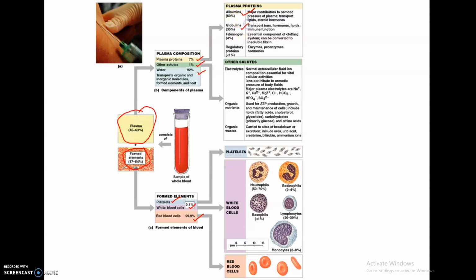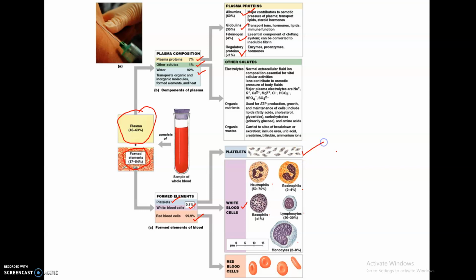We have globulins, which usually serve an immune function, so that's a part of our immune system. Fibrinogen helps in clotting, and then other enzymes and hormones are going to be other things dissolved in the blood. In terms of our formed elements down here, we have a set of white blood cells, the neutrophils, eosinophils, basophils, lymphocytes, and monocytes. The types of cells that are most often found in terms of white blood cells would be the neutrophils. The neutrophils occur at the highest density. The fewest are going to be the basophils. We'll talk a little bit about what each of these do in a little bit.